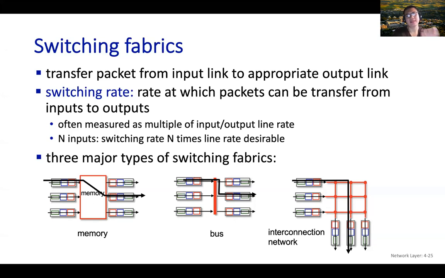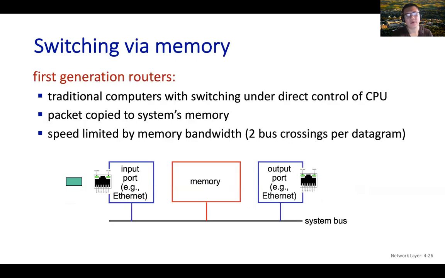So my guess is that memory is just like in a traditional CPU. If you want to do some switching here, you just rely on the memory: exchange the data, put something in the memory, then you calculate something and output that. But the bus is like a traditional computer system's bus, and the interconnect network. So let's quickly see switching through the memory.